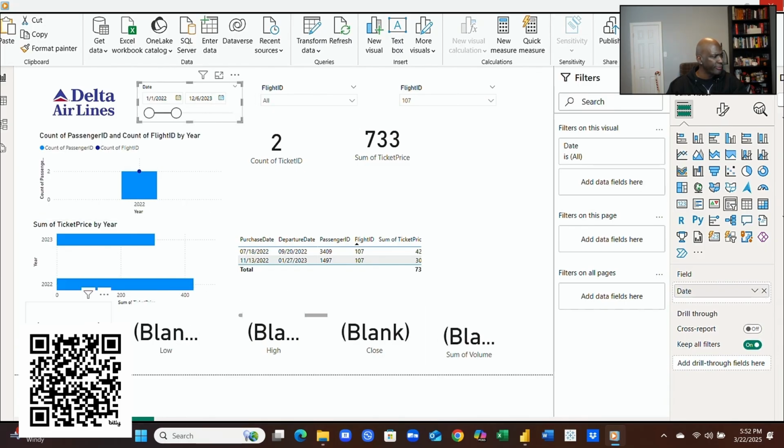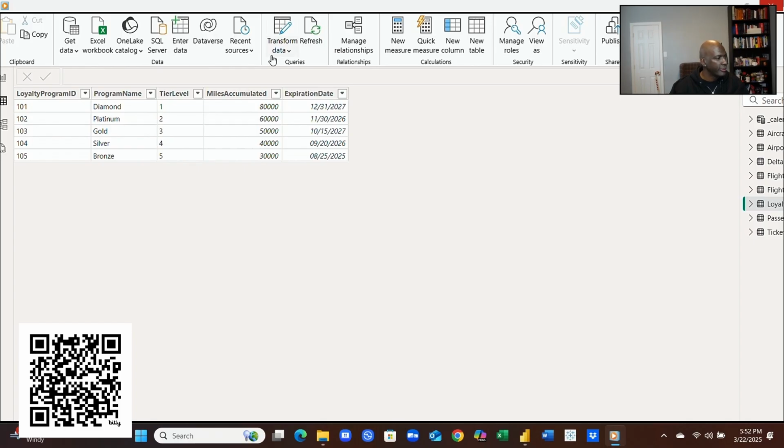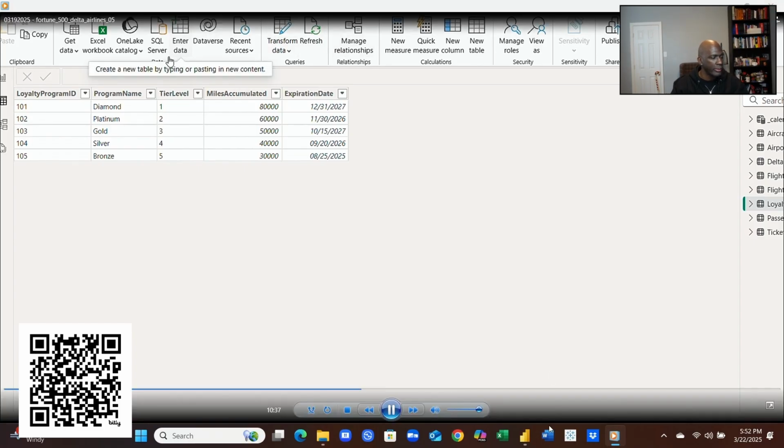If there is no value, it's showing blank. There is a way that we can take the blank out and make the blank a 0. There's a way to do that. But right now we're just trying to make sure that the visualizations are actually interacting with one another on this report.